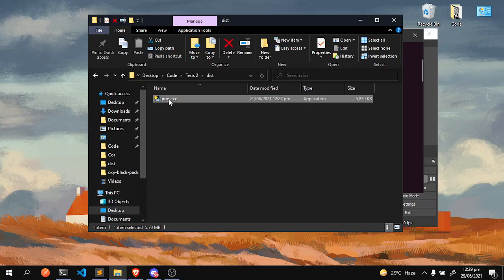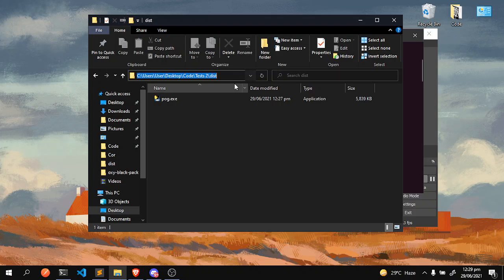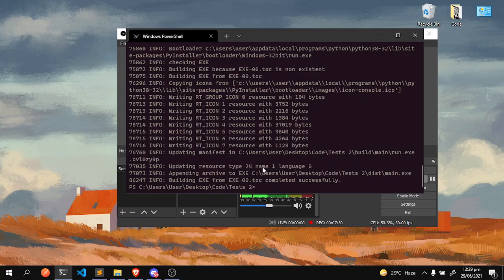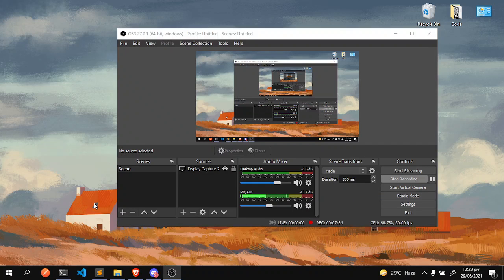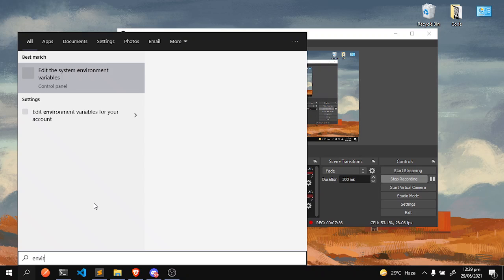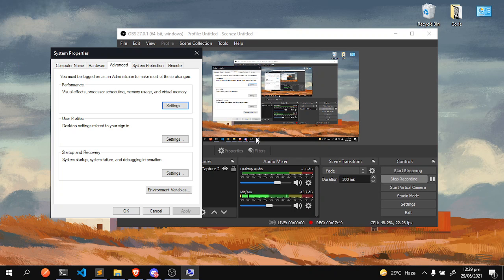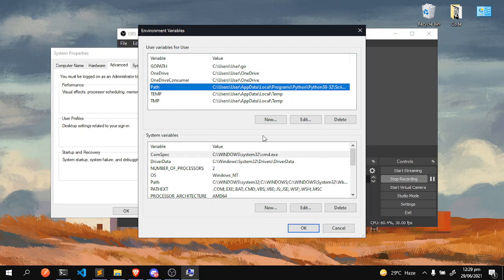Let's add this to path, and then you'll be able to use it. This is the directory. We're just going to copy this, and let me CLS this out of here because I have OCD. Environment variables. I trust that you know how to add to path already, but just in case you don't, I'll do this.